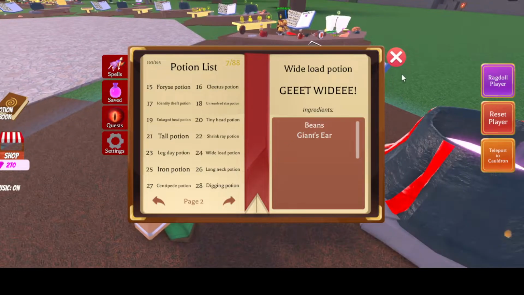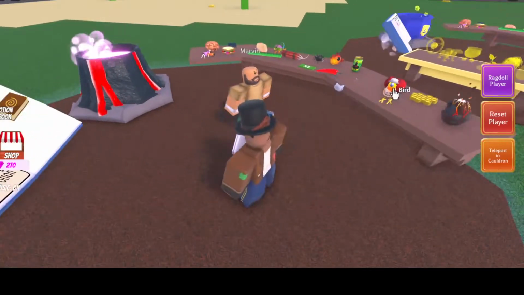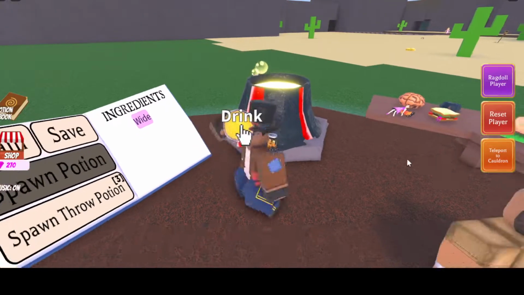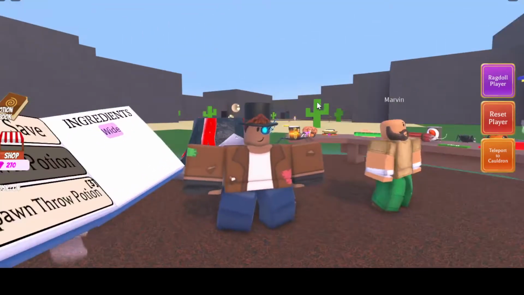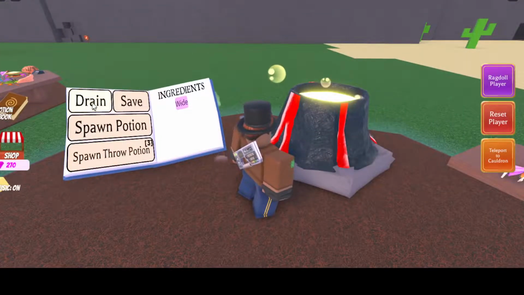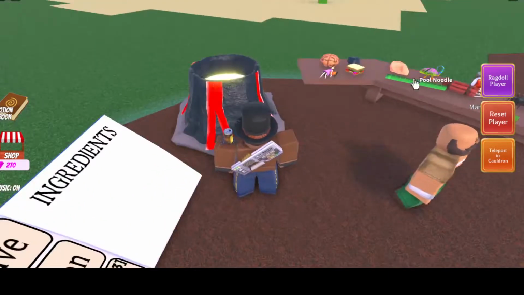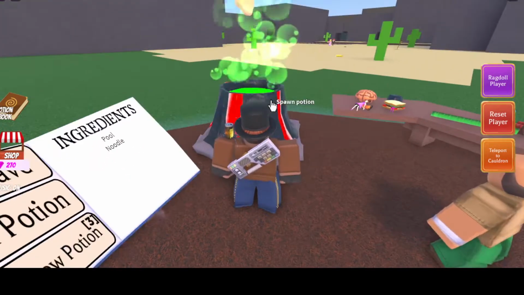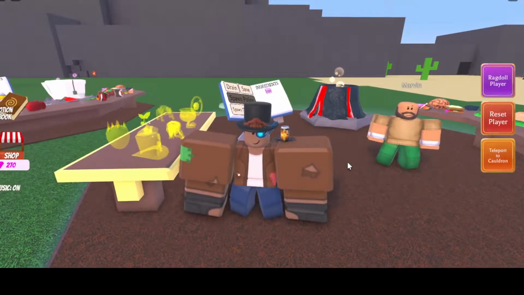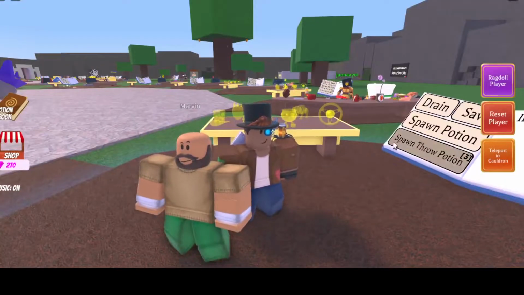Next, wide load potion. Get wide. Beans and giant ear. Get wide. Iron potion. Ooh, and giant ear. I feel this makes me have big arms. Yeah, big boy. Okay.